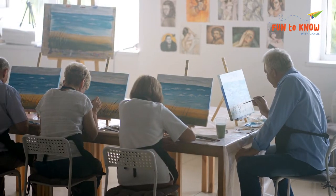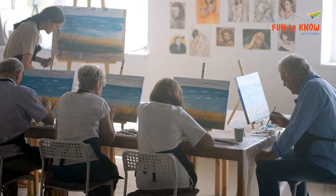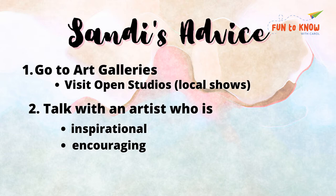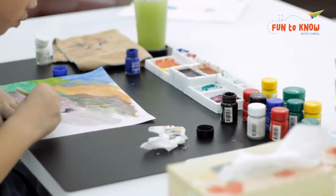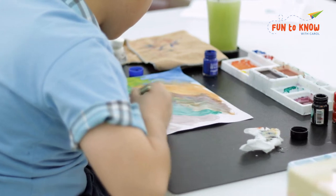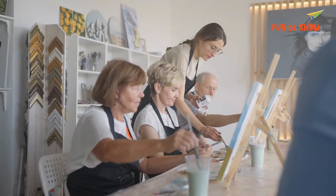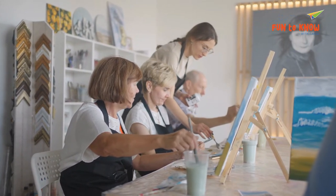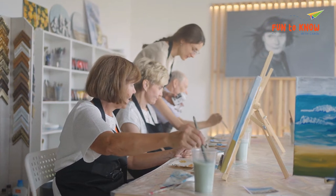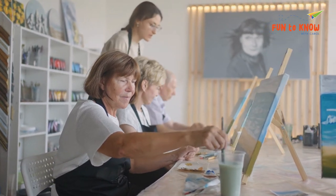Some people are natural teachers and some artists are just artists — their side gig is teaching just to supplement their artist habit. She is a natural teacher and she's wonderful, so she was inspirational and encouraging. I told her that I had no art experience other than third grade art. She said you don't need any art experience, you don't need any drawing experience — I will give you templates and guide you step by step, just sign up if you're interested. And so I did. I took a leap of faith.